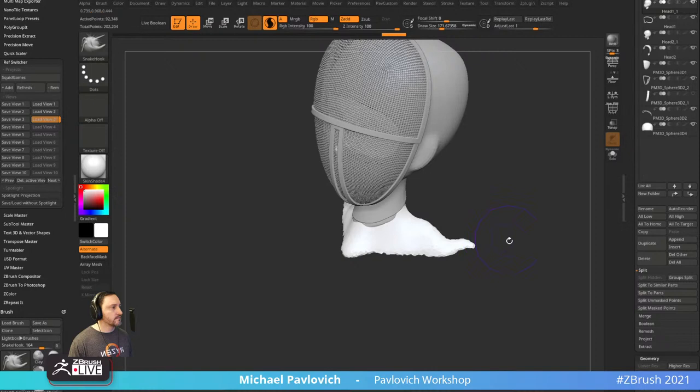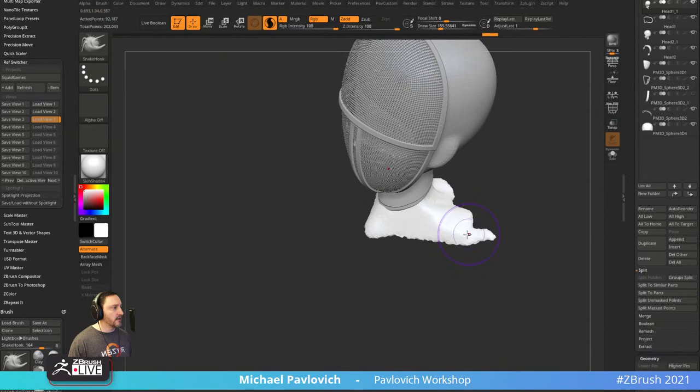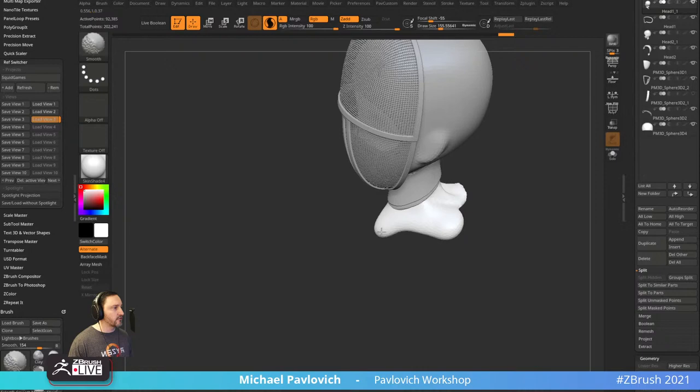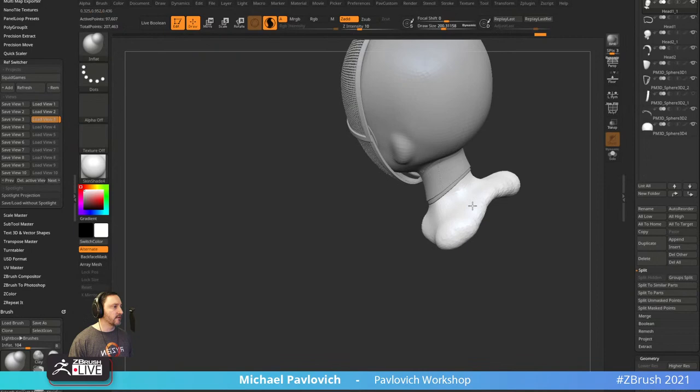Now you could use DynaMesh too. You can just pull out with the move brush, and DynaMesh is already turned on for this head, but you can also use Sculptris Pro. Interestingly enough, you can hold down shift to smooth and you can get rid of entire sections here. You can also hold down shift to smooth and let go of shift and it'll inflate when you're using Sculptris Pro. So there's that. So we've got our little chest and shoulders pulled out here. You can even just use the inflate brush. Turn off Sculptris Pro here, if it's easier. There we go.